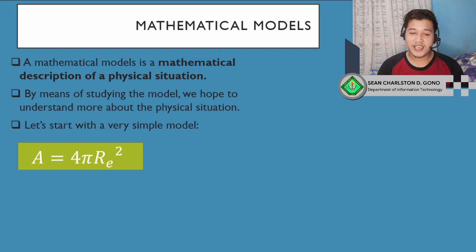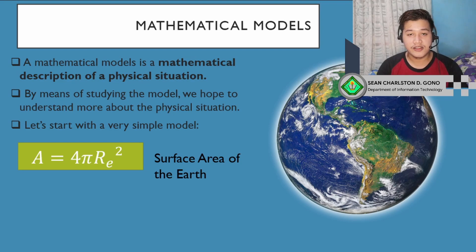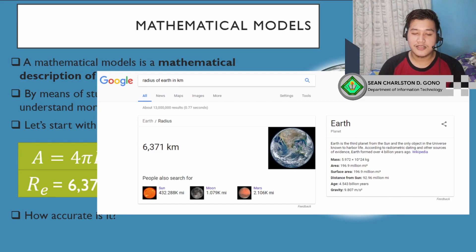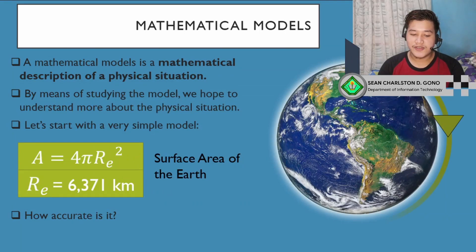This is a very basic equation that represents the surface area of a sphere. But there's a catch. I included letter E on the radius. E means Earth. So this formula is now the surface area of the Earth. Now let's ask, how accurate is this formula at representing the Earth itself? We need pi, that's 3.1416 or whatever—you can use the entire pi if you want. But we need to get the radius. The known radius of the Earth is 6,371 kilometers. The known radius of the Earth is 6,371 kilometers. So that is for the surface area of the Earth. But here's the thing.